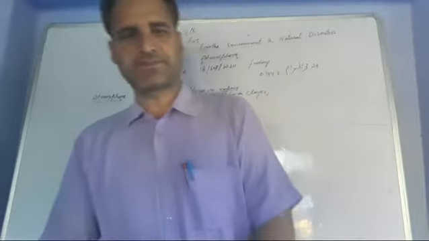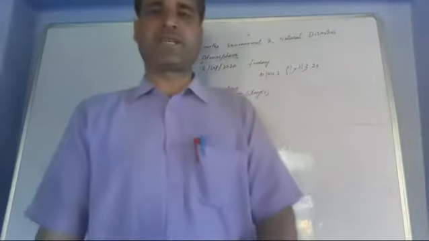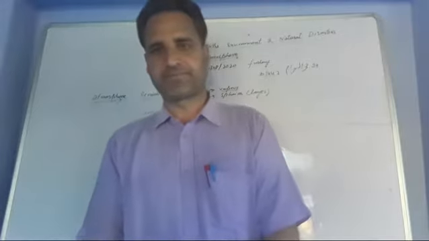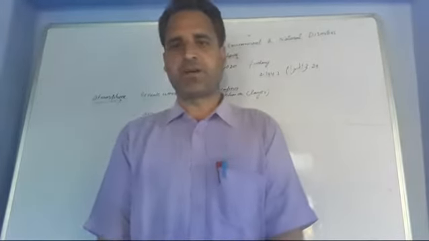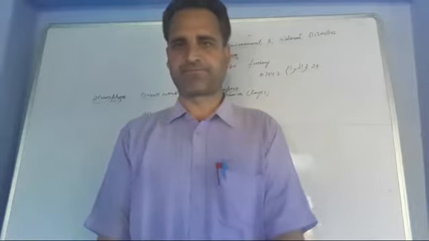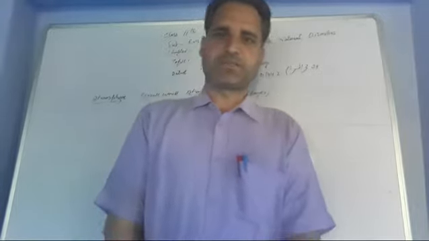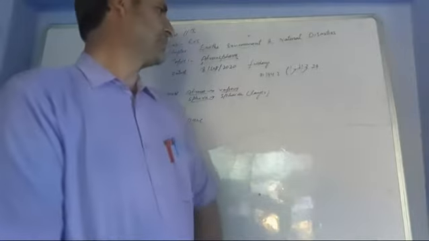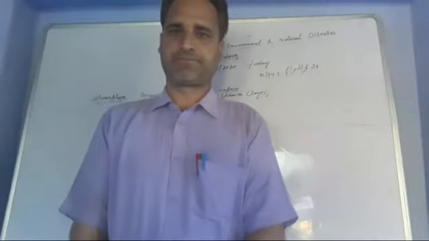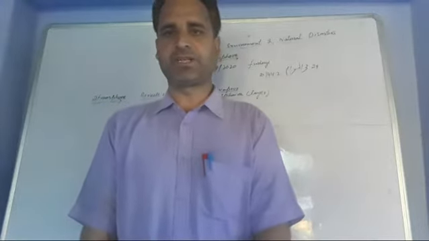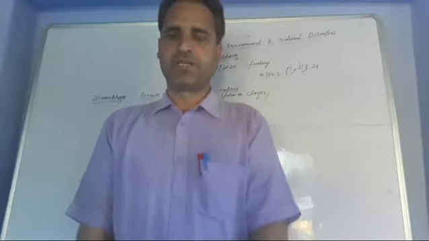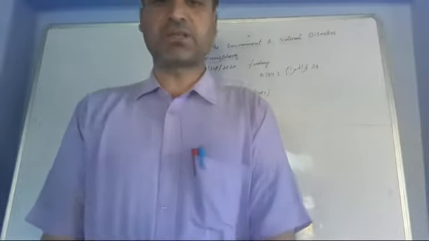Today's chapter is Earth's environment and natural disasters. It is a subject of environmental science for 11th class students. Today is 18th of September 2020, Friday, and according to the Muslim calendar it is 29th of Muharram al-Haram 1442 Hijri. Today's topic for Earth's environment and natural disasters we have chosen is the atmosphere.